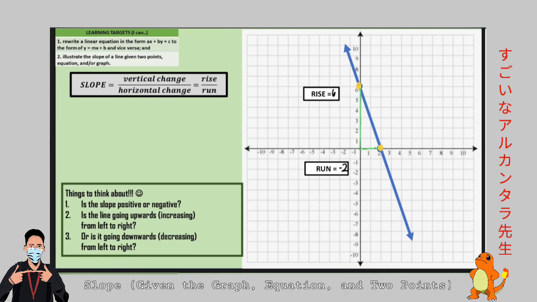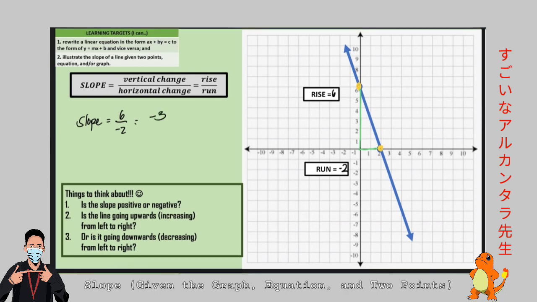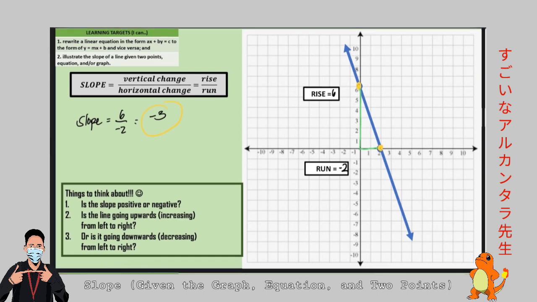So using the formula again, what we have to do to get the slope is simple. Slope is equal to rise over run. So this will be 6 divided by negative 2. Always remember, class, that if we're dividing two numbers of different signs, or unlike signs, the answer should always be negative. So 6 divided by negative 2 is negative 3. I think it's pretty easy to see that the answer that we got is negative. So that's what we put here.